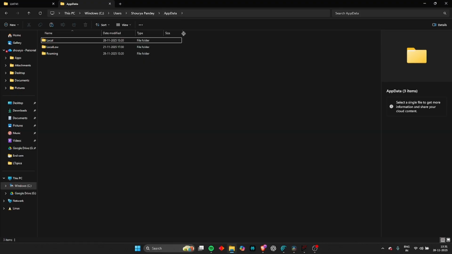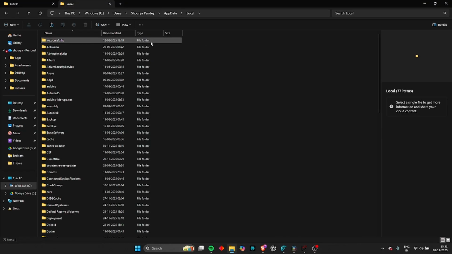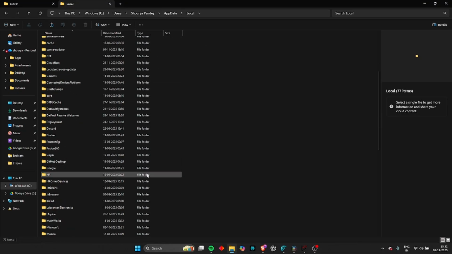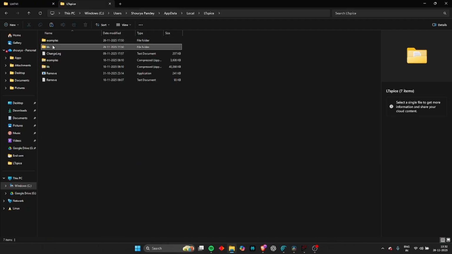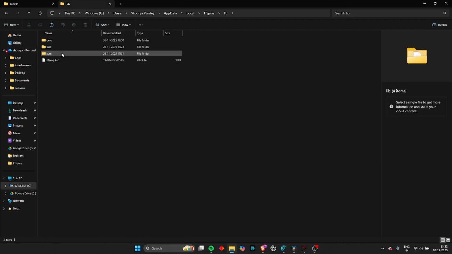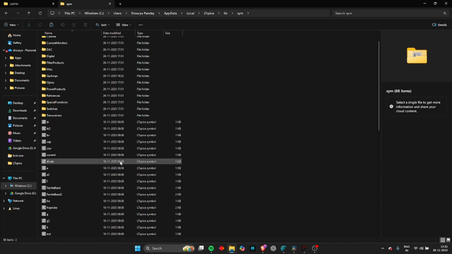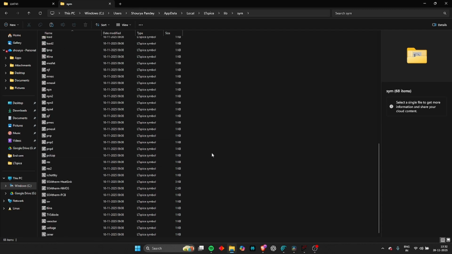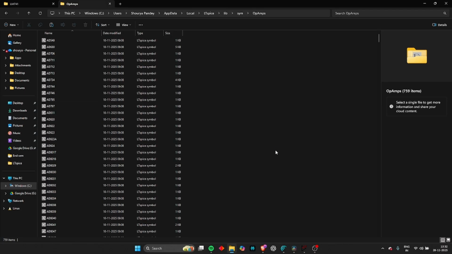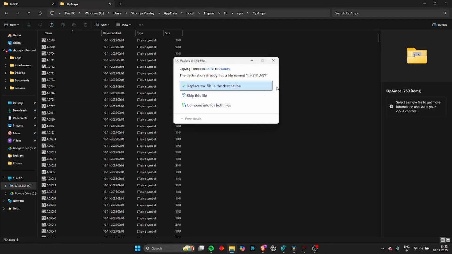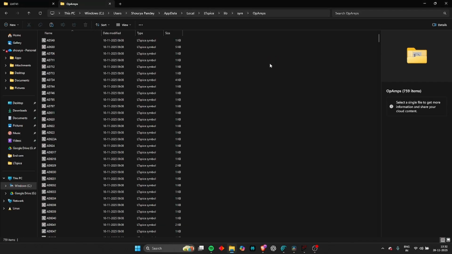After that, go to Local, then find LTspice. Then in LTspice, go to lib, then go to sym, and here you just need to paste that file in the op amp section. I have pasted that file already, so I'll cancel this command.